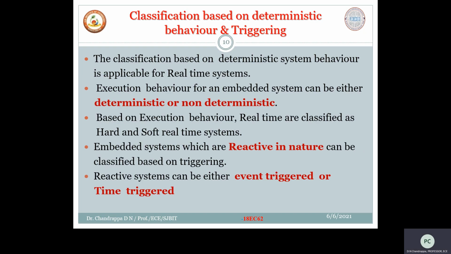Then I'll come to the last two classifications: classification based on deterministic behaviors, and similarly classification based on triggering. Both will be highlighted in this slide. Here the classification based on deterministic behaviors is applicable in real-time systems. What is a real-time system? Any system responding at an instant is called a real-time system. Nowadays, the role of real-time systems is very important.